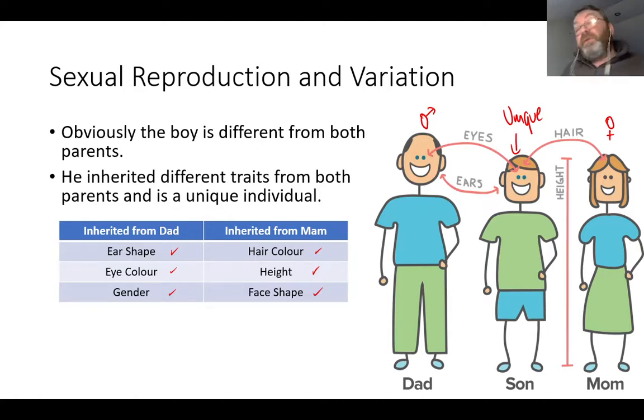Now what we don't know yet, has he inherited baldness from his dad? We won't know that until he gets a little older. So if it's a case that at the age of 35 or 40 he begins to lose his hair, we can then say yes, he did inherit baldness from his father. But if he doesn't lose his hair at all, then he hasn't. But we won't know about that particular transfer of information until much later on.